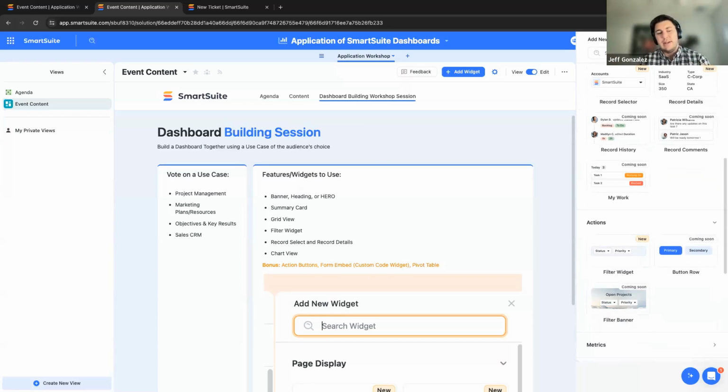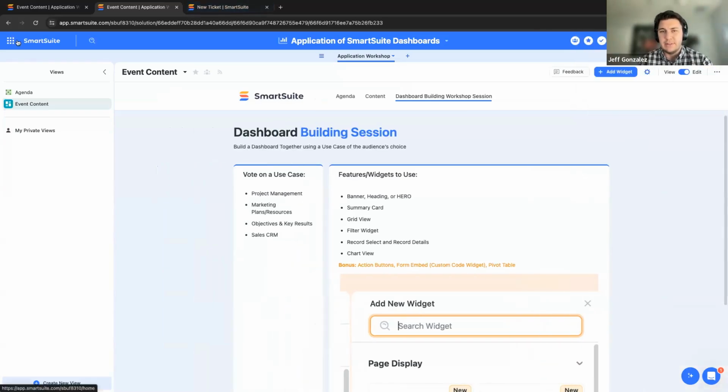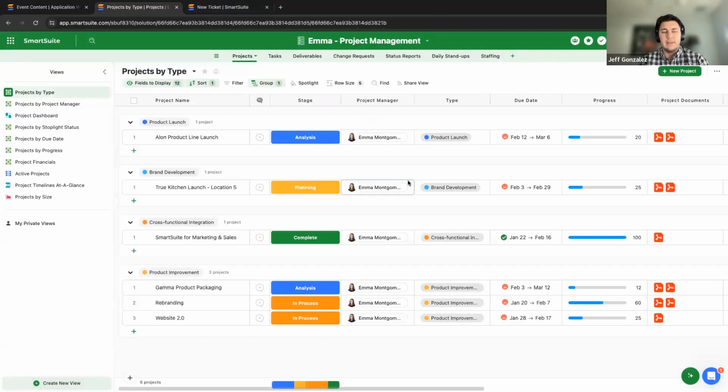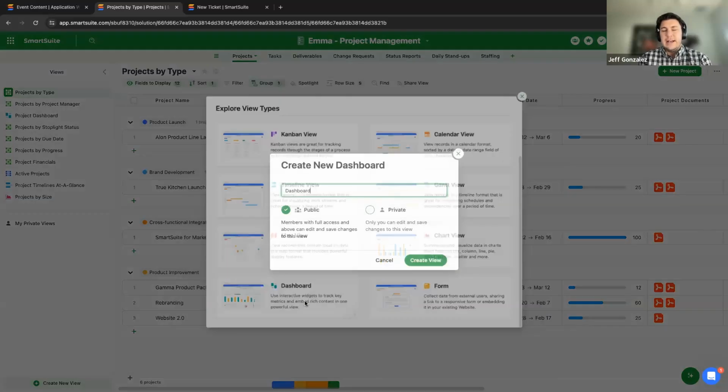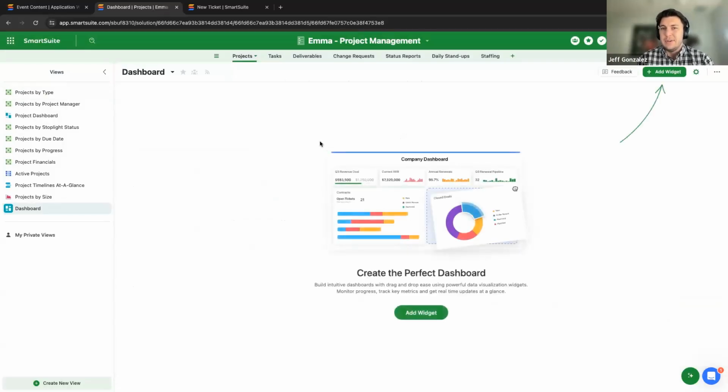Something to focus on as you're going through this exercise, we call them design patterns, right? With a solution like SmartSuite, it's essentially acting like a set of Legos, if you will, where you can use one of our templates if you prefer, where you can buy a pre-constructed Lego set. But for the most part, the real fun in playing with Legos, throwback for you, is that you get to really build whatever you want in the way that you want. And so that's what we're providing here in a business application setting.